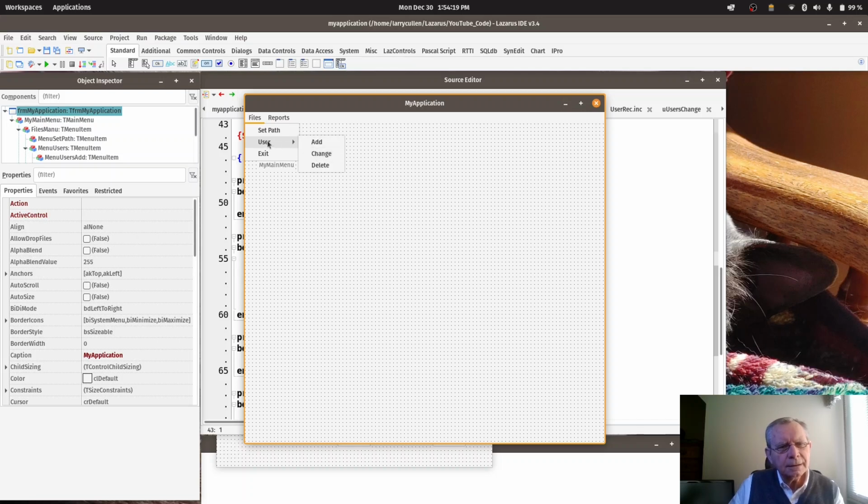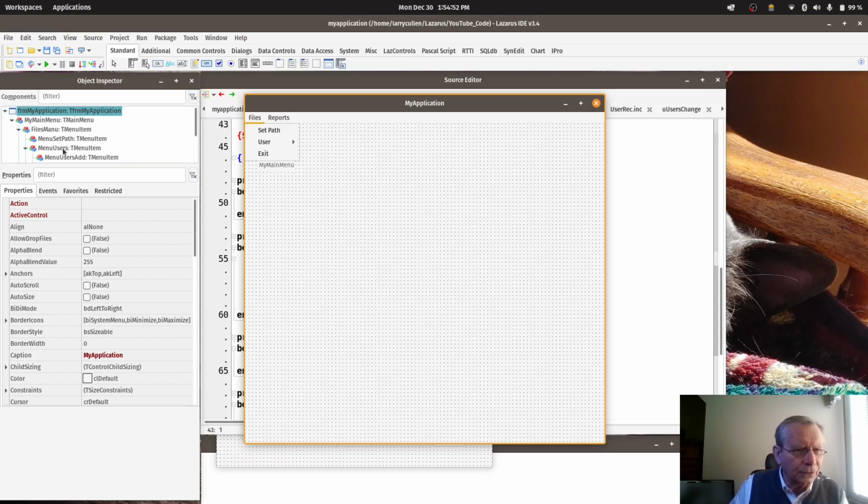I think what I want to do is I actually want to change this back to users. And I would do that by going over here in the object inspector. And here's the file menu, right? Files menu. And it's the main menu, and then within it is the files menu. And then within that is users.